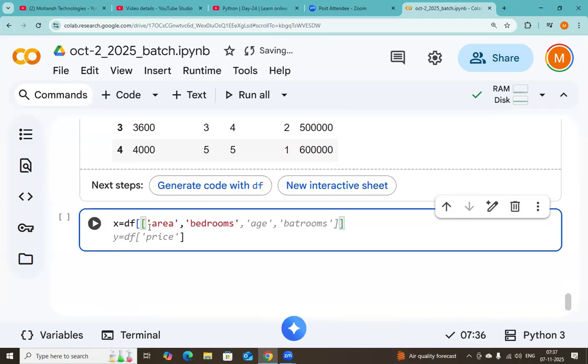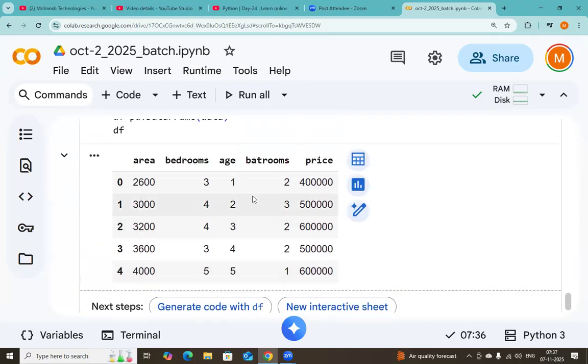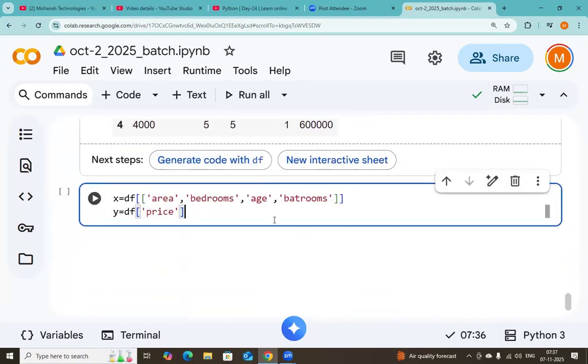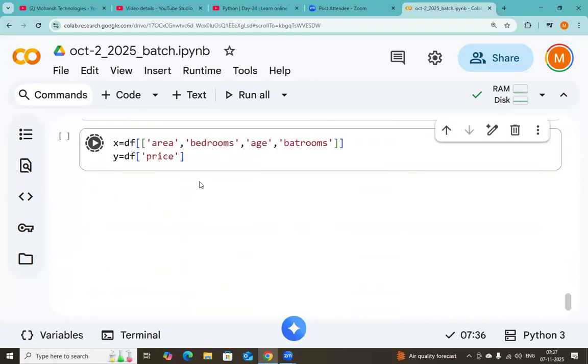Age is also there. Now the model is trained with area, bedrooms, bathrooms and age, and the model is also trained with the output, price.